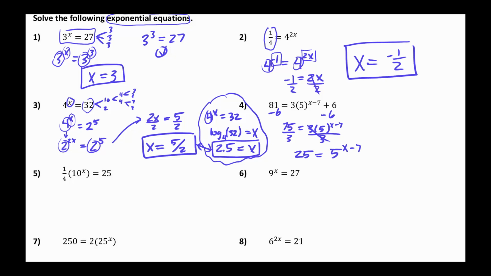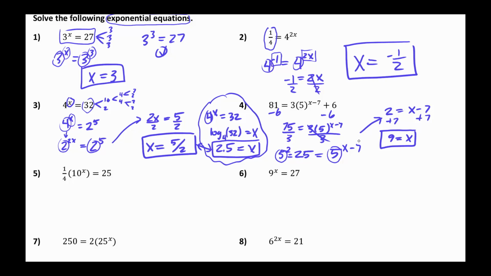Now, if you are smart, you might not use logarithms here because 25 is a perfect number. 25 is 5 squared. Notice what has happened with my bases. Anytime that you can do this, I would encourage you to, because you will save so much work. 5 to the second power and 5 to the x minus 7, those have to be the same exponent. So I'll just go right up over here. 2 is the first exponent. x minus 7 is the other exponent. Now it's just a simple problem where we have to solve. Add 7, 9 equals x.